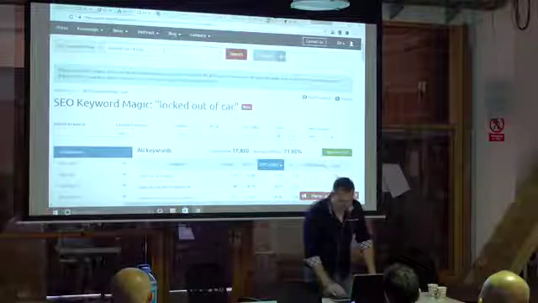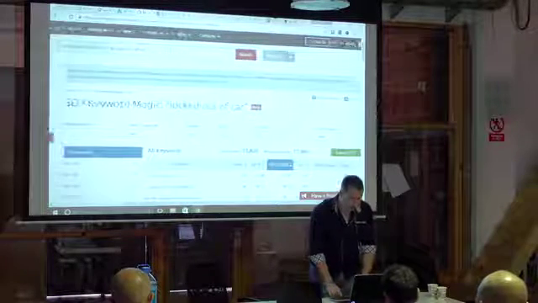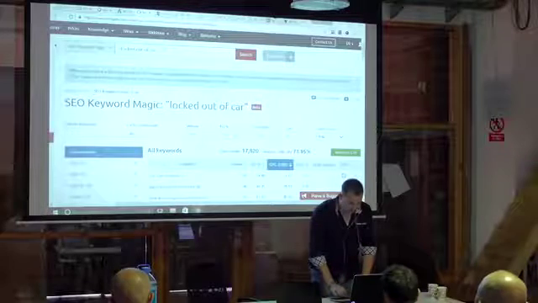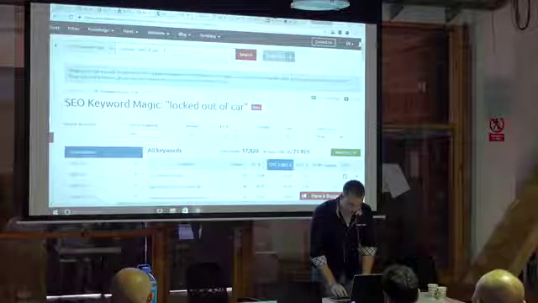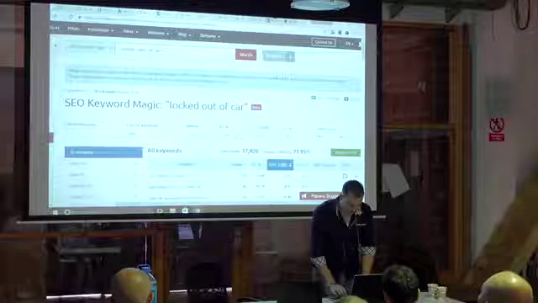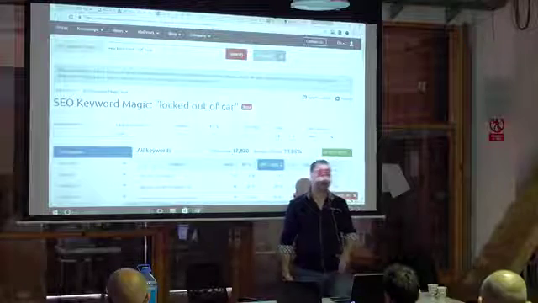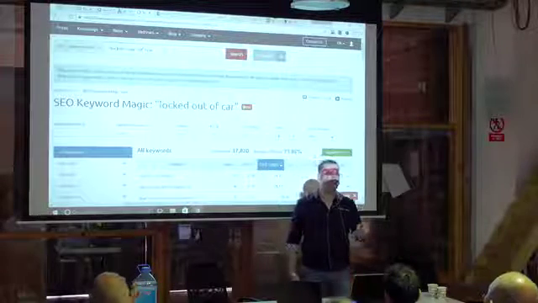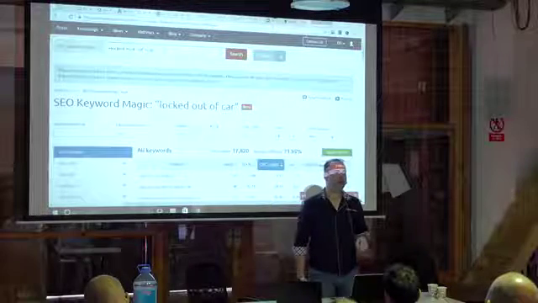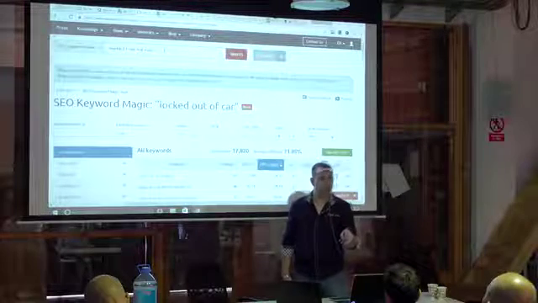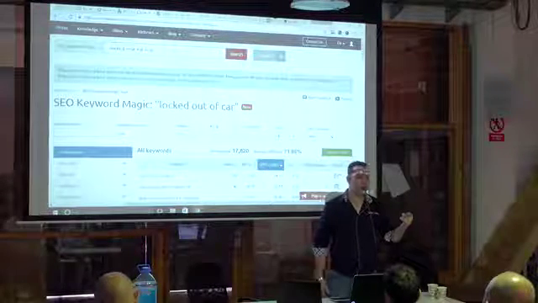Okay, so there's something called broad match modifier, which looks like this. It's got a plus in front of each keyword, or each word of the keyword, I should say. So locked out of car. This means you're telling Google that you do not show my ad unless all of the words that have a plus in them are in the search query.